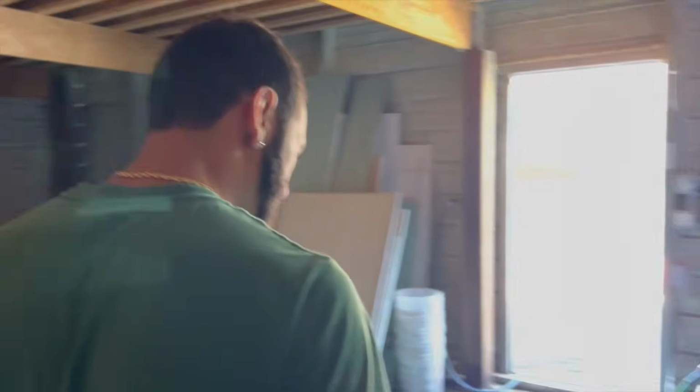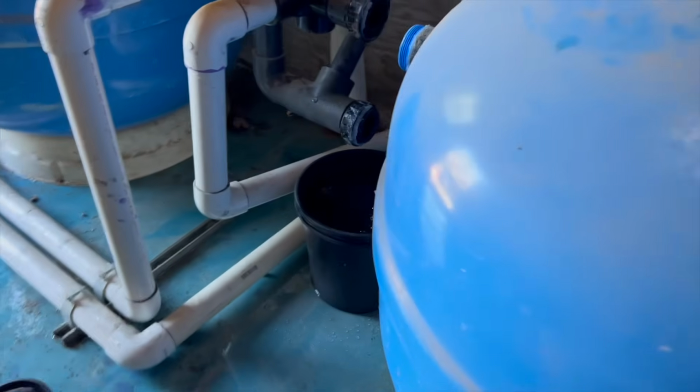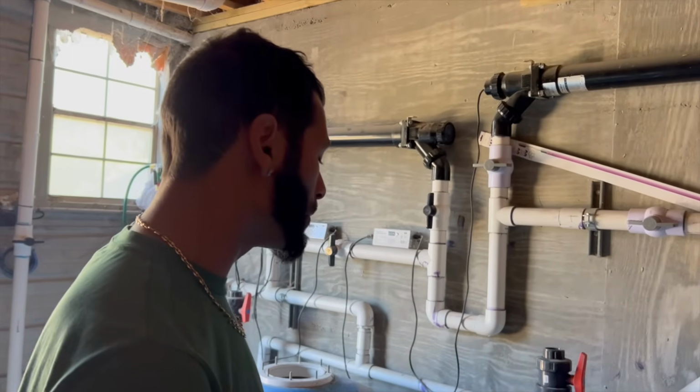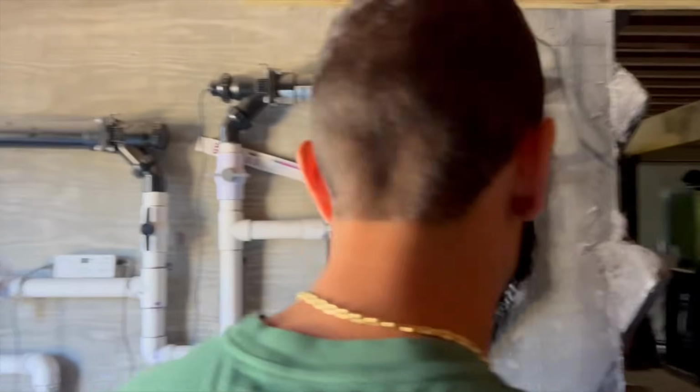Anyways, I think this is empty. Yep, we're getting pretty much all the water out. We're gonna do the same thing with that one. We're gonna lift this thing out, take it out front. I'm gonna call a couple of my koi friends, see if they want them. If they don't want them, they're going in the garbage.